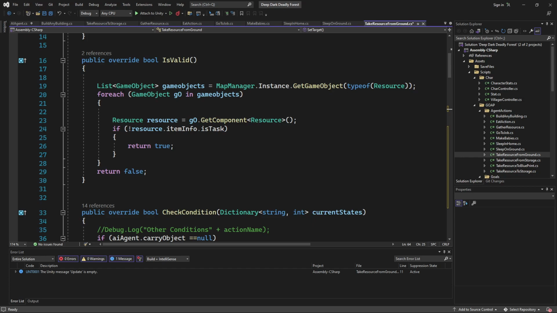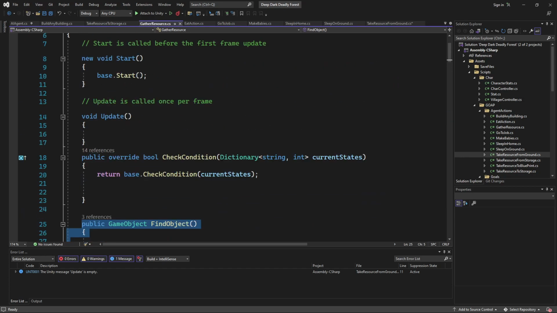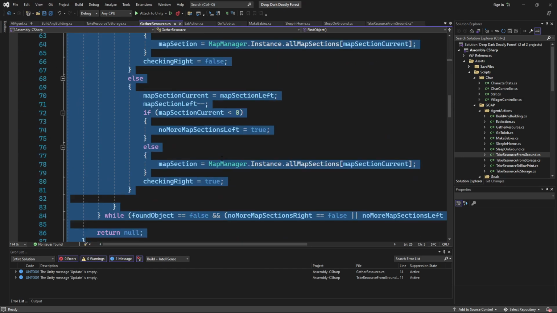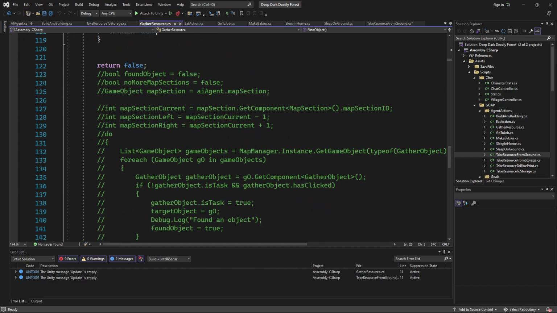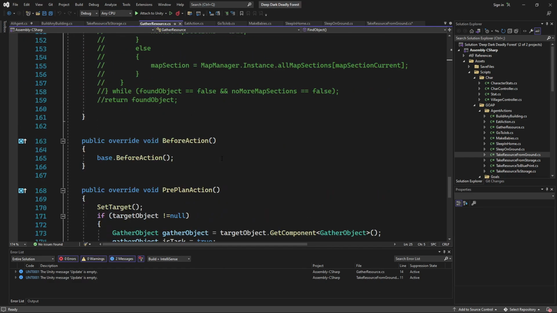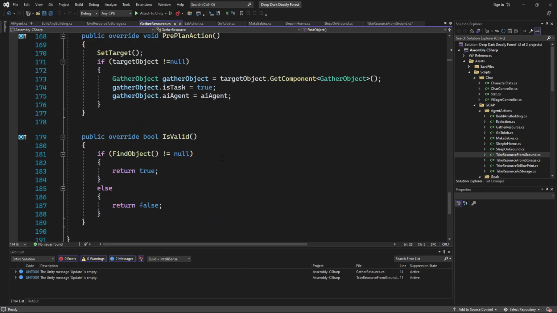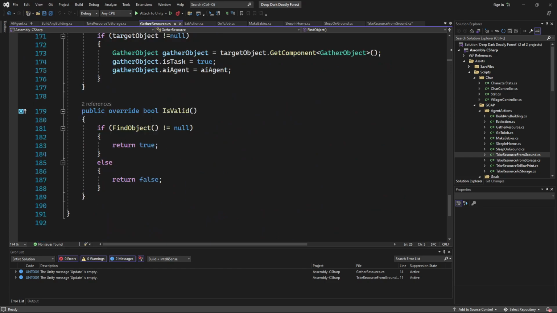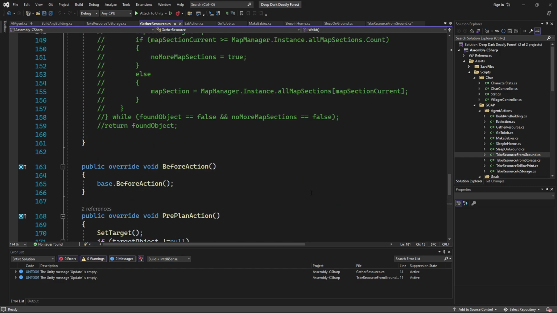See, I'm looping through all of them here. How did I do with the gather resource for the valid? But here's the problem. I don't want to set the target here. How's this doing it?